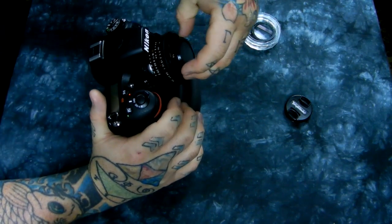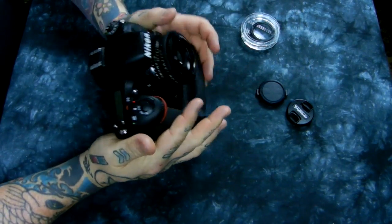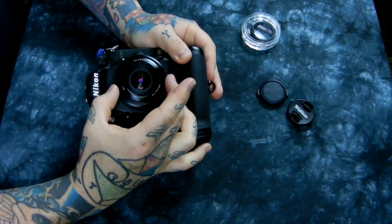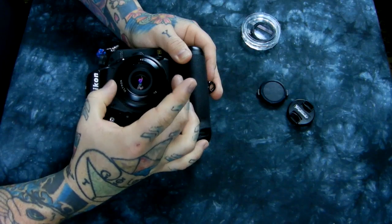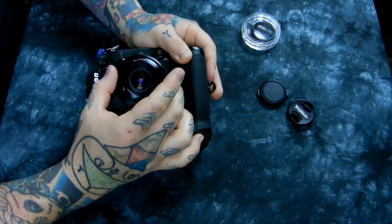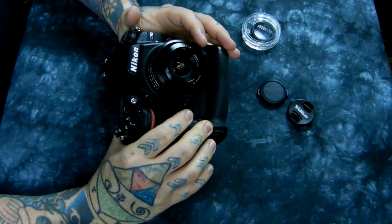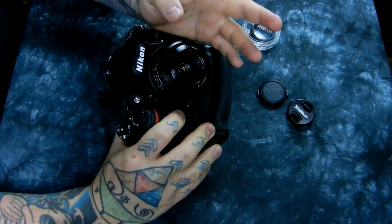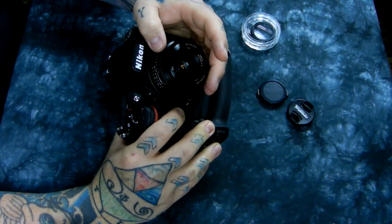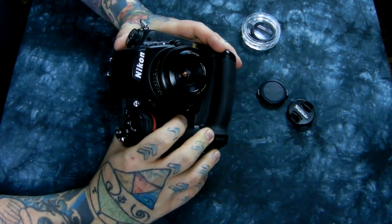What separates this lens out, of course Nikon never, at no point in time, ever made anything this nice, is, by the way, this is the screw-in lens hood for it. This removes right here, okay? Underneath that is a 52mm ring. But it's best just to keep this on here all the time. Since it's so short, it does act as a lens hood for vignetting, and if you have your hands on your lens and you get distracted, instead of stabbing the front element with your finger, it'll actually keep your fingers away from the front element.